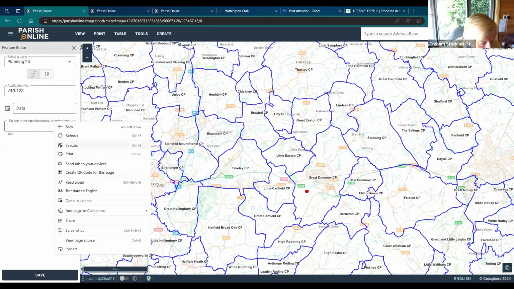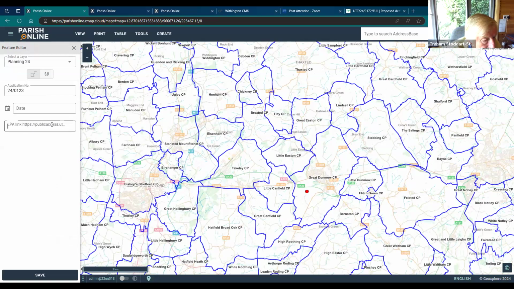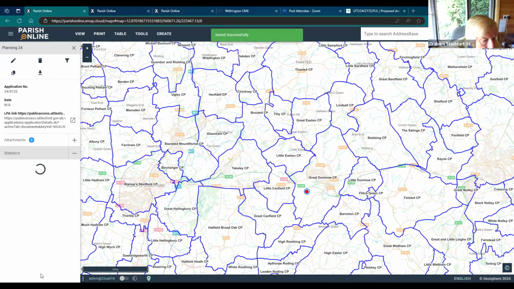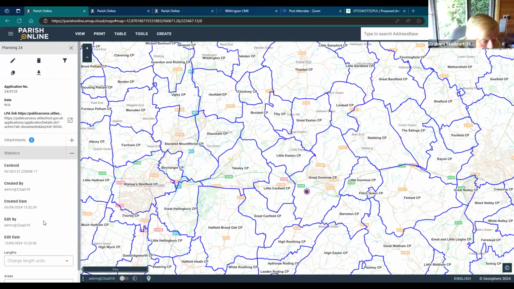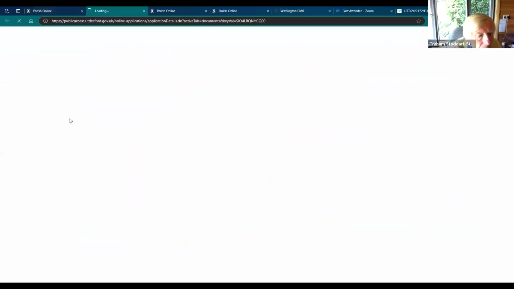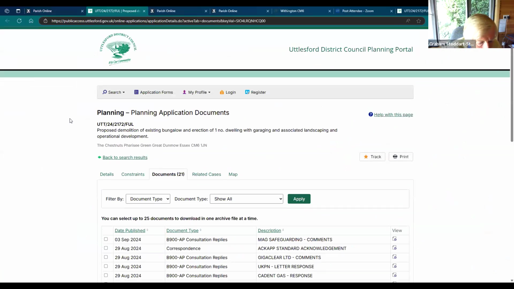Paste will do. That's the old one, I think. I think that may be the new one. There you go. So just save that. And now click on that link, the arrow, and that'll take you to the right one. There you go. Brilliant.